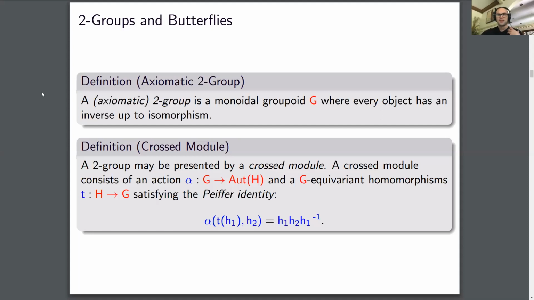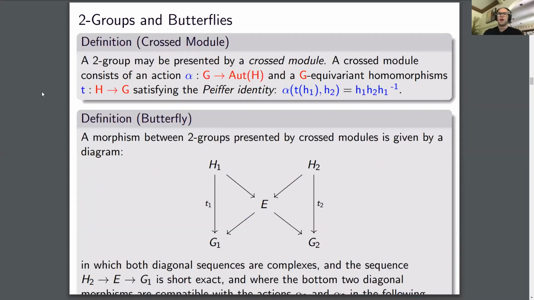Now, the theory of 2-groups presented this way gets a little complicated. So here is the definition of a morphism. A morphism can be presented by something called a butterfly. And the reason this definition flows off the end of the slide is because we won't need it. My point of having it here is just to show you that when you're trying to work with 2-groups in the traditional sense, it can be quite complicated. Now, of course, these can be very useful calculational tools, but for theory, it's nice to have a more synthetic way of working with these objects.